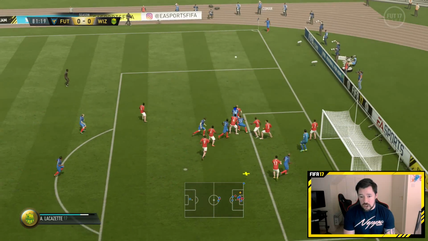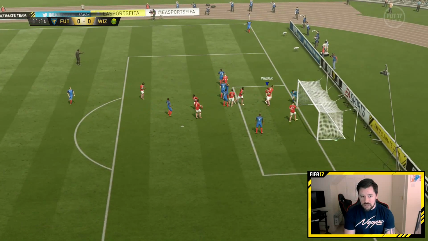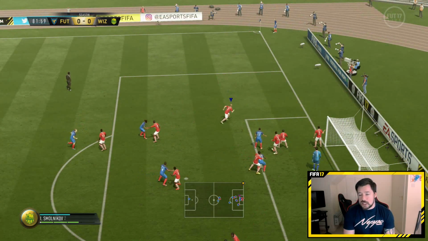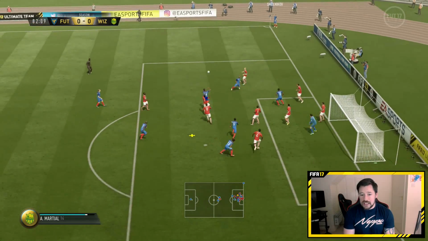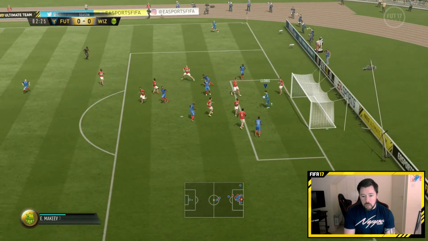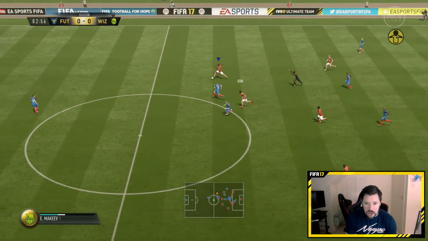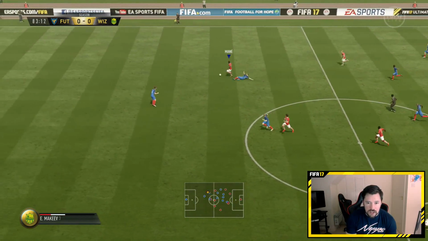Once from Willian in the first half. Once from Vardy in the first half. And once now in this half from Heung-min Son. Just a touch where you expect him to just control it nicely. It's fine if you get the odd touch here or there in a game that's bad, but this has been constant bad touches.